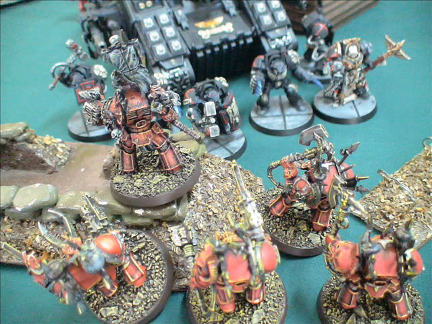Next image again, he moves forward with his Redeemer, sees the opportunity, and disembarks with all of his Terminators. He's got 2 with Lightning Claws, 2 with Thunderhammers, and he's got a Chaplain in Terminator armor. So quite a good little photo there.